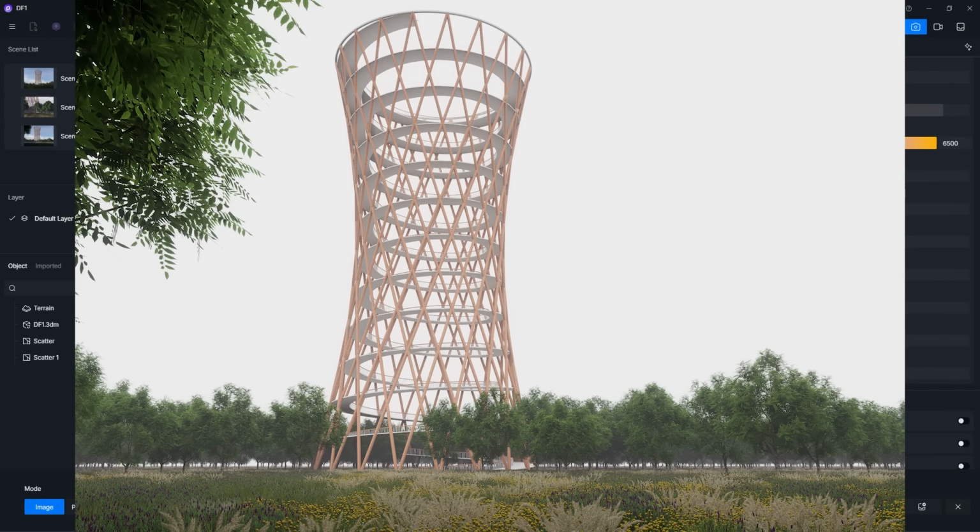And of course, this is not the end of the story. Sometimes, after creating a render, you may feel that the image still hasn't reached the quality or the visual style you were looking for. This is where one of the interesting features of D5 comes in, AI post-processing. This tool allows you to improve your image after rendering or even completely change its overall style using artificial intelligence.